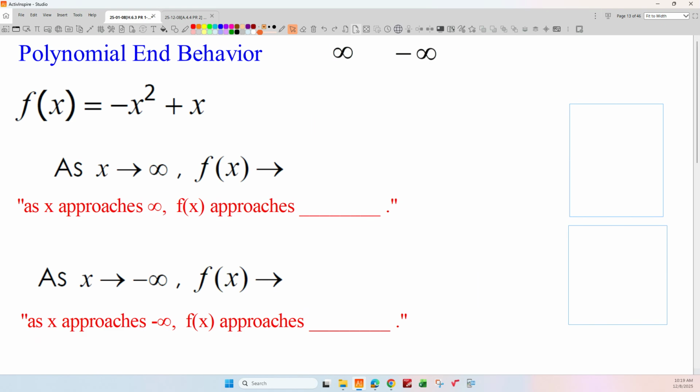Okay, so this is the same stuff. I just want to use the language of calculus a little bit, just so when you see this in a couple of years, you can draw a parallel to the stuff we're talking about now. If my polynomial function is f of x equals negative x squared plus x. What does this mean? In the language of what we're going to do in calculus, and we'd write this a little differently in calculus, what does that arrow mean? It means approaches. So as x approaches positive infinity, or as x approaches infinity, f of x approaches what?